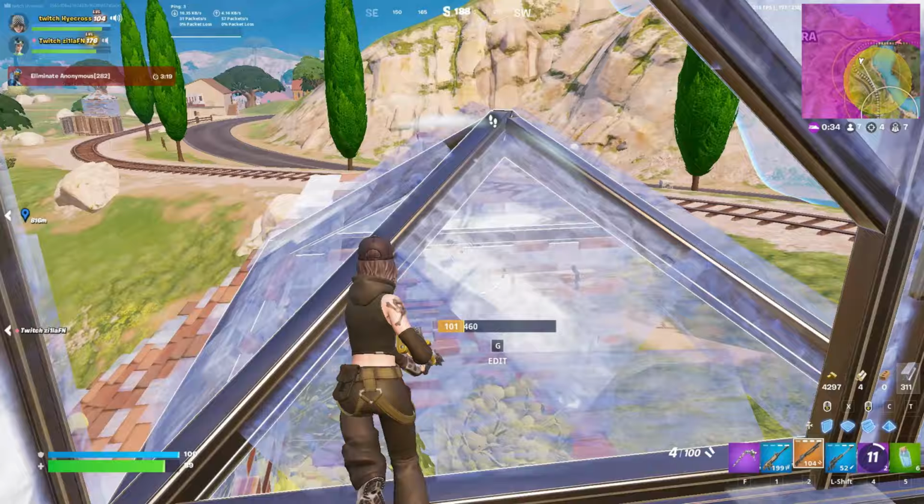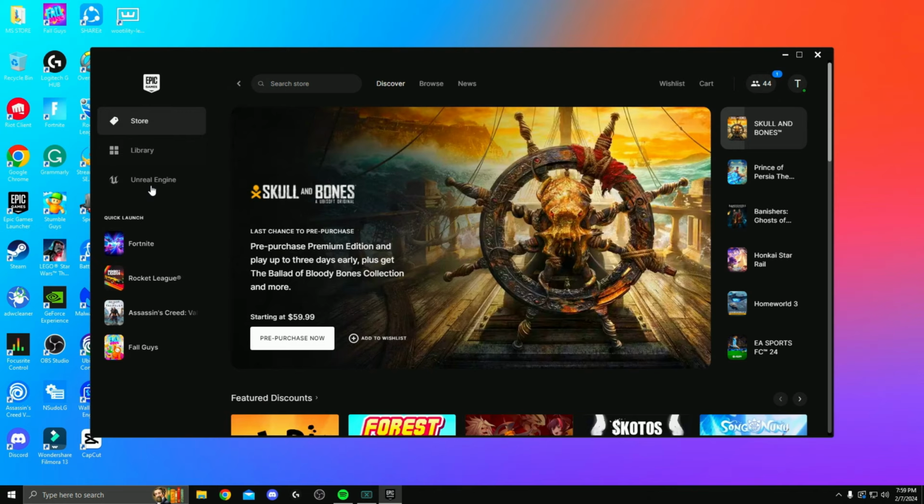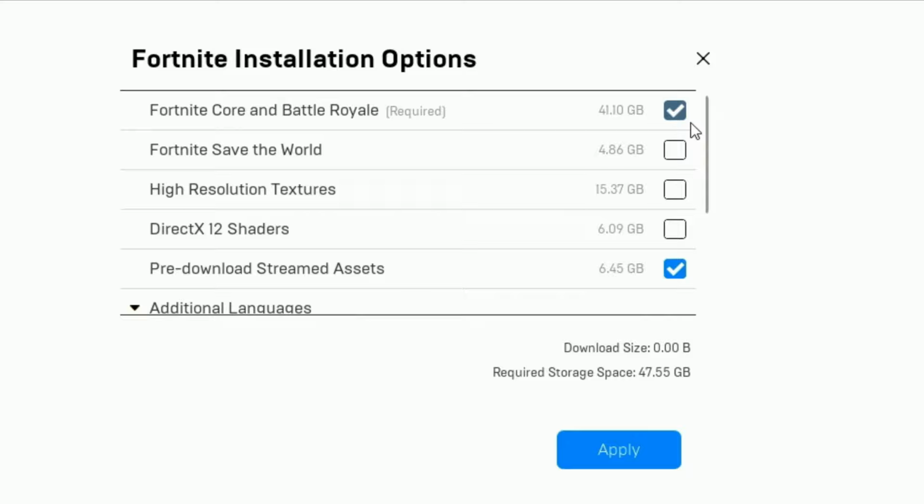Alright boys, so let's start off with optimizing our Epic Games launcher. So we're just going to double click Epic Games launcher to open it up here. And what you guys want to do when this opens up is head into library and look for Fortnite, hit the little three dots under Fortnite, and then go over to options. Once options pops up, these are the exact settings you're going to want to copy, alright?